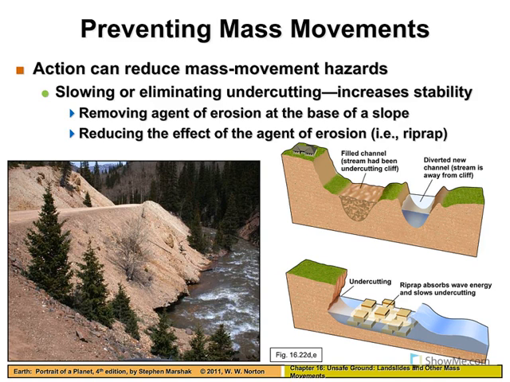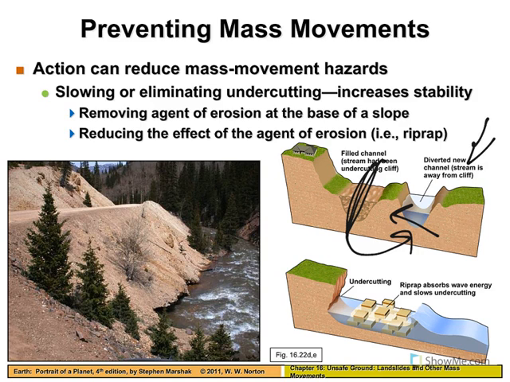We can also help slow down or eliminate undercutting done by rivers, and that can be done in one of two ways. You can literally move the river. So here in this first image, the river was once flowing through this channel. However, it was rediverted into a second channel. So it's just moving the river outwards again. Of course, the river is going to continue to cut that way, but it's just moving it, basically buying yourself a little bit more time.